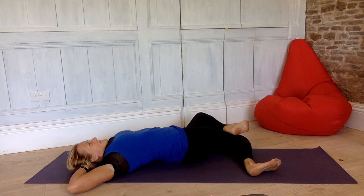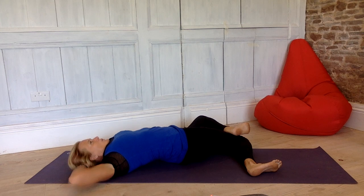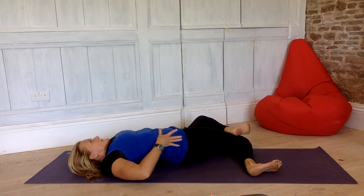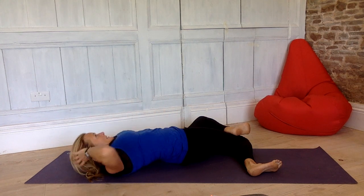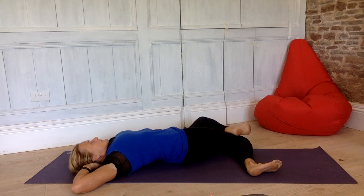And just check that feels okay. If it feels uncomfortable in your knees, take it off. Because if our hips are tight, it puts a huge pressure on our knees. So when we're stretching our hips, we really want to be mindful of the knees. You should be feeling a lovely stretch in the side of the waist, maybe the front of the hip, getting a lovely internal rotation of the thigh.